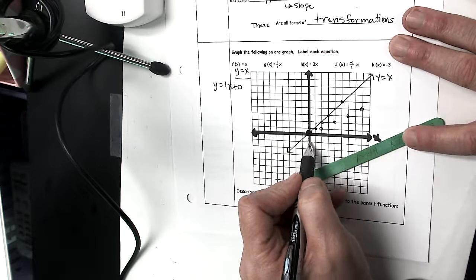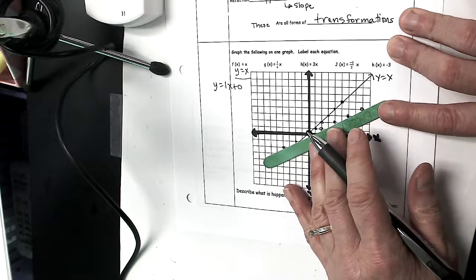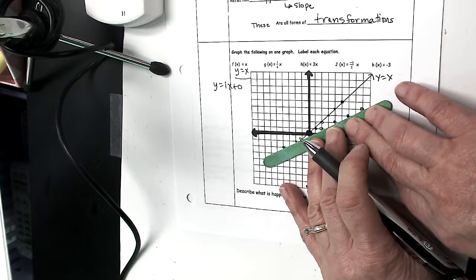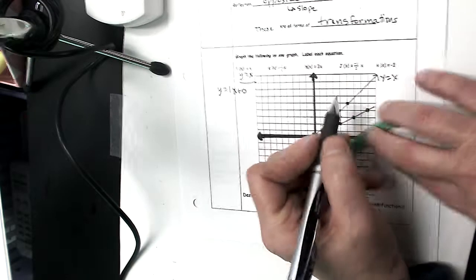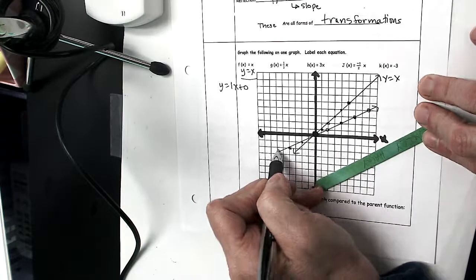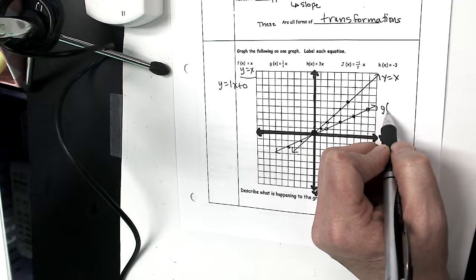And there it is right there. Make sure you have arrows off the end. And we're going to label that, hey, instead of writing the equation, you can just write g of x. And you can write f of x for that one, because that's the first one. All right, we're going to do one more and see if you guys can figure this out.